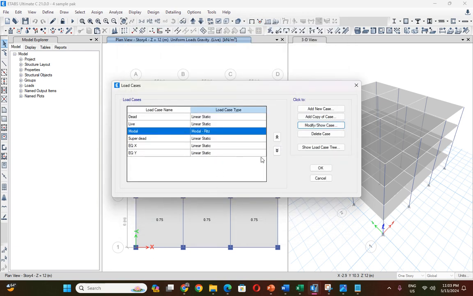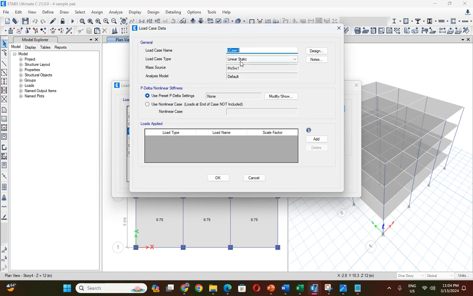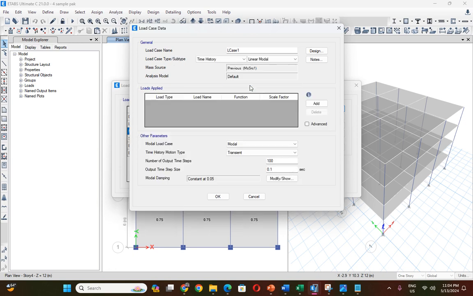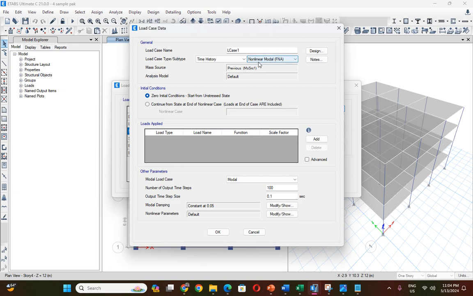Okay, and then add new case. Here we will select nonlinear time history analysis, yes, nonlinear analysis. Add acceleration.